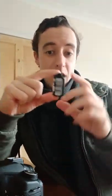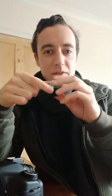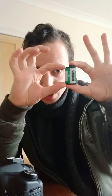Okay? Good. So, when cameras were first invented, they used this film. Now, I'm not going to unroll this film, because otherwise I will destroy the photos I've taken on this. But if you can imagine, if you pulled that out, what's between my fingers is the size of one frame in a piece of film. Now, that is a frame.